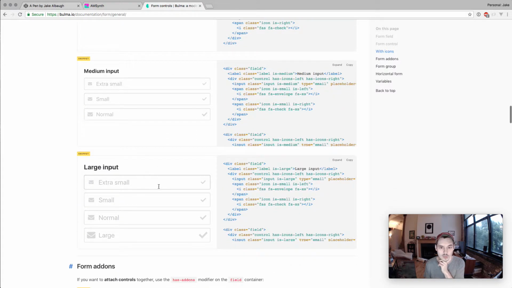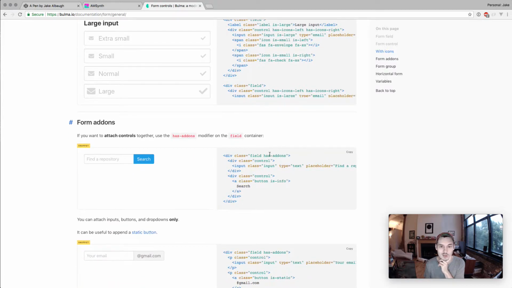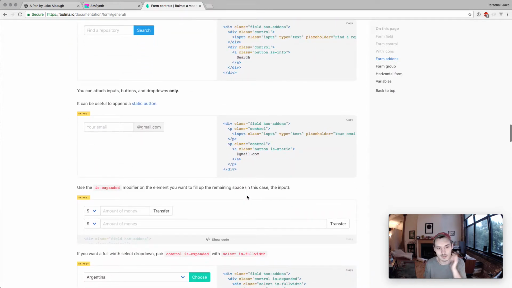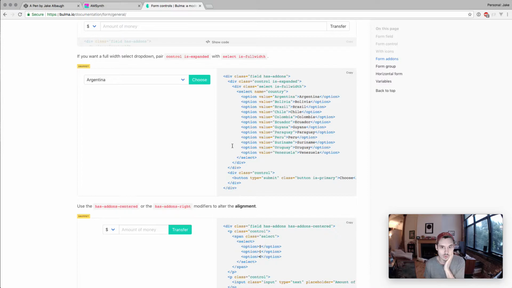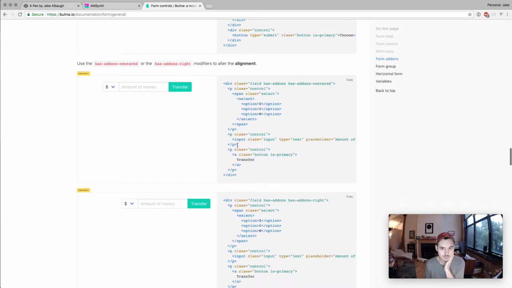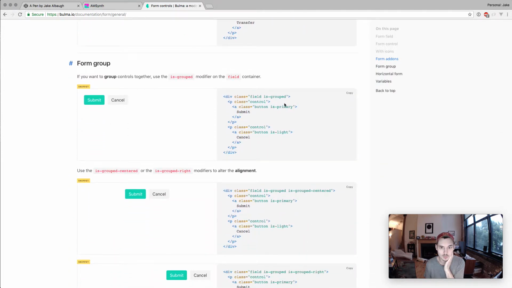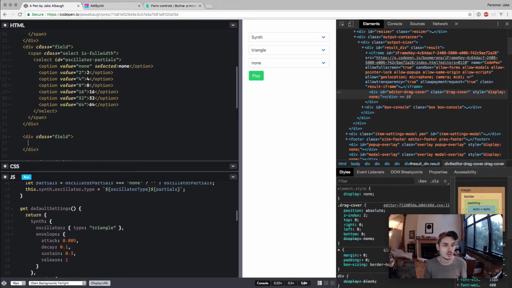Multiple fields in a single line. Big difference. Field add-on, it's not add-ons, there's control group. There we go. Field is grouped, then multiple controls. That's what we want. Field is grouped, multiple controls. So field is grouped, and then we'll have a range for the thing and then the output.